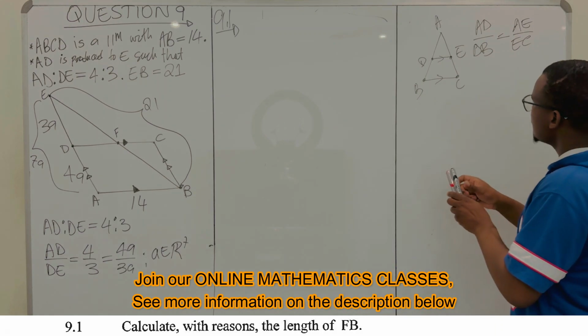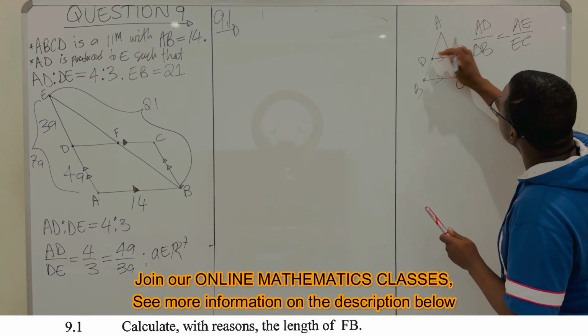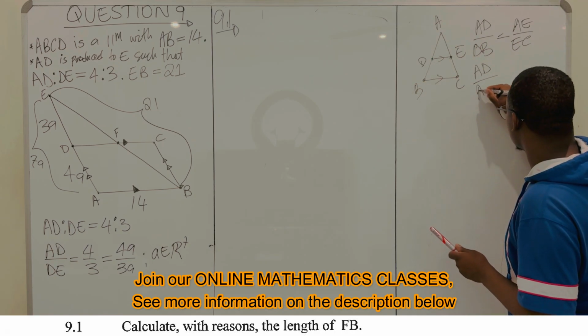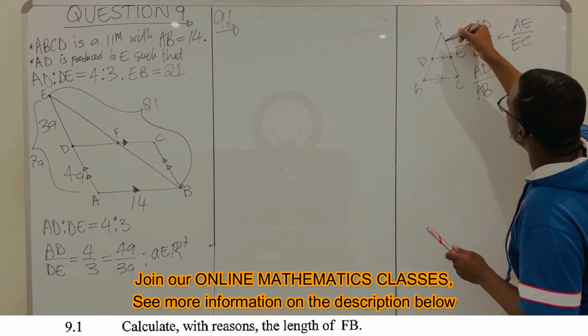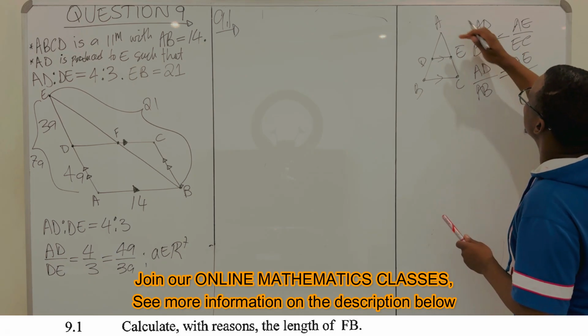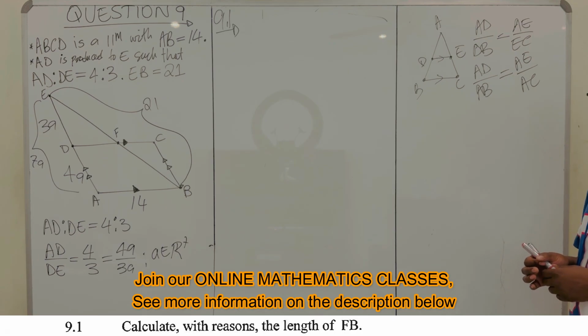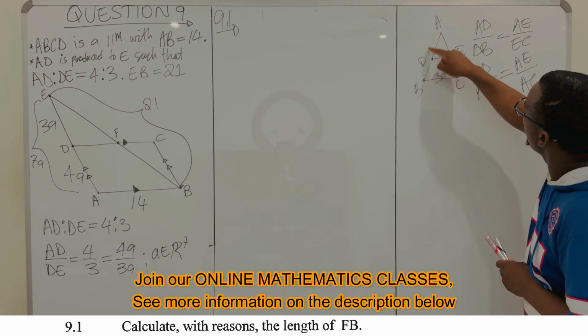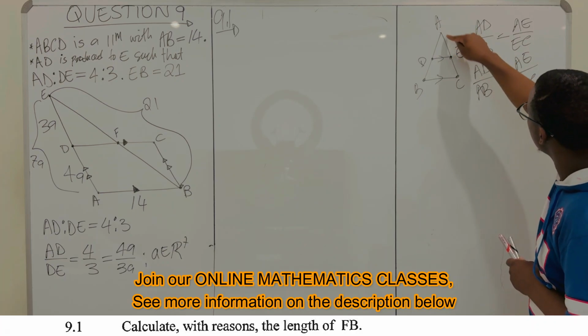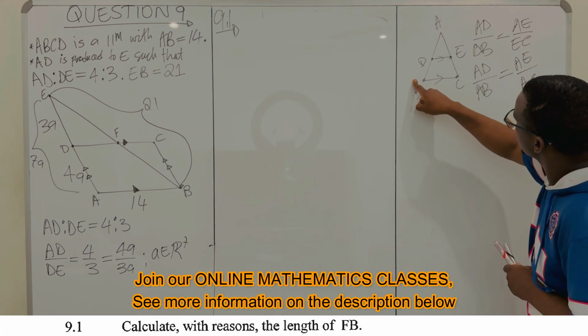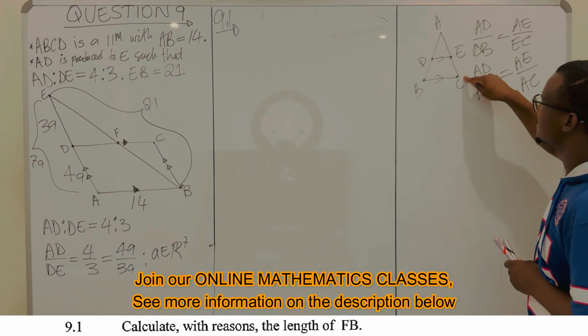For example, let's say AD divided by AB, which is the entire side. It should be the same as if I take my AE over the entire length of the side, which is AC. As long as you take the ratios of the same parts, your proportionality theorem will always work. Because look now, I said AD over your entire AB equals AE over your entire AC. It was going to work even if you had said that your DB over the entire AB was going to equal EC over the entire AC.